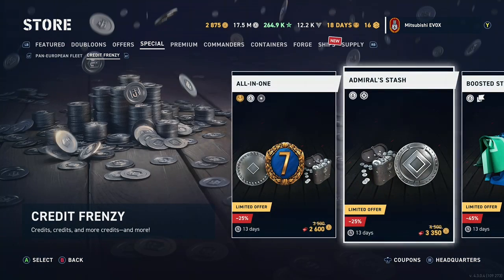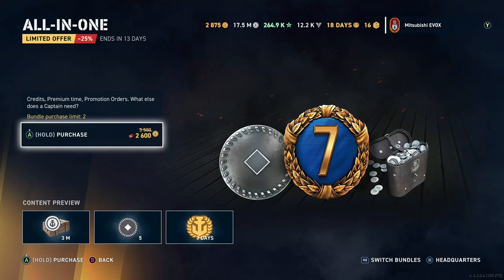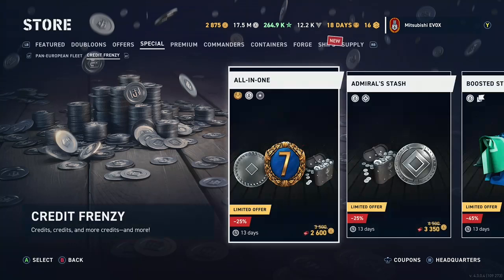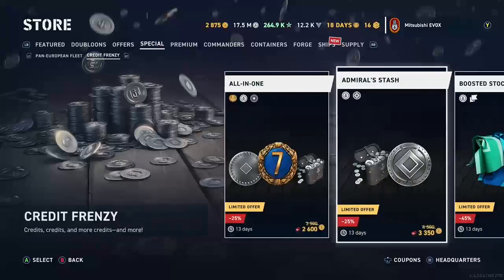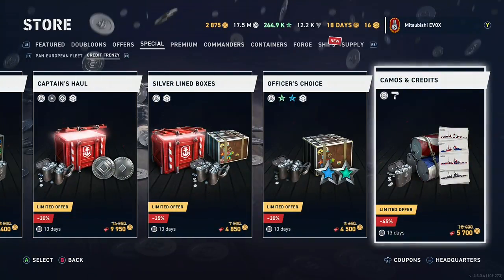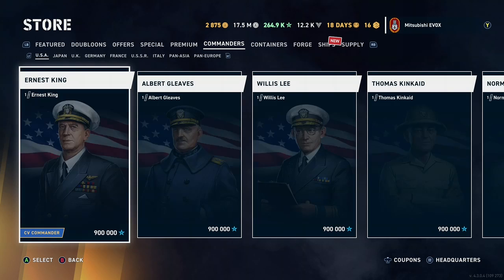Credit Frenzy. Hello, this is new. 7 days of premium. What does this one come with? 3 million silver, some promotion orders, and 7 days of prem. Admiral Stash comes with 3 million and an insignia. Those come in handy, especially at higher tier commanders, because good god, they are hard to get. Nothing really special there. I think premium is still on discount if you were lucky enough to get some.